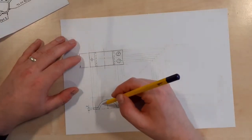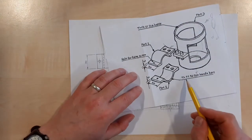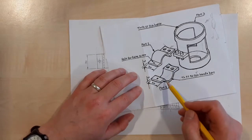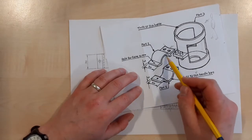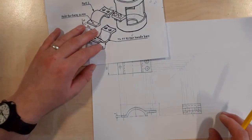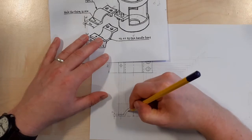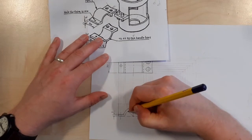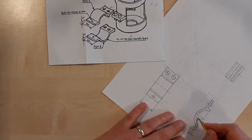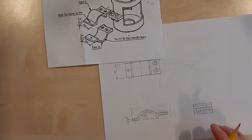Things we know about. Well, we know that the diameter is 32, so it's 32 across the full circle. So the radius, we're looking at part 1, the radius of this must be 16, it must be half of that. Alright, so we know, for example, then, that size in there is radius R 16. Okay.